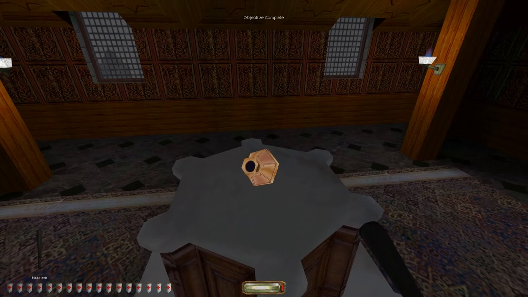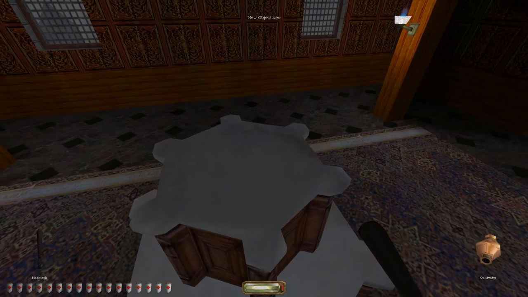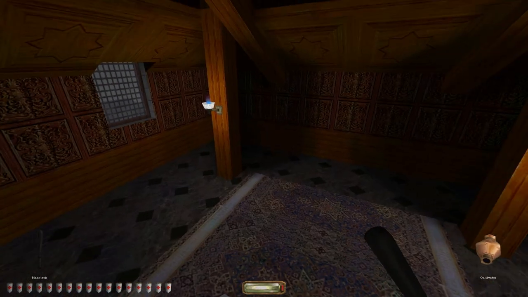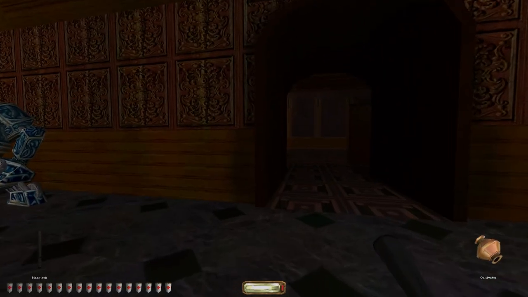A cultivator. That must be what Karis is writing to Gervasius about. What a nice bonus. A cultivator? Hmm. Well, I didn't think it would be that easy. Apparently I'm done. Alright. Still, though, I can't leave it here. I mean, look at all this. I've got to explore a bit more.